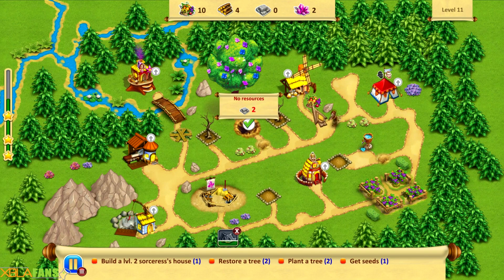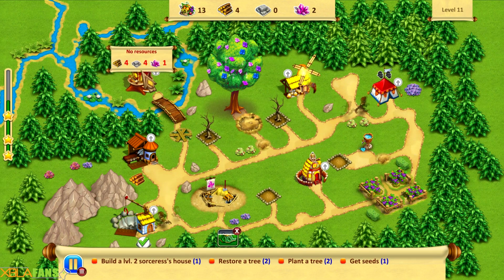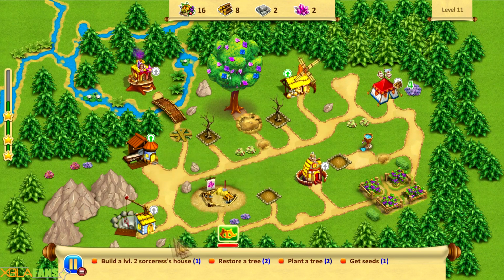Also, I believe maybe the abilities last longer. I believe they refresh and cool down faster, and they last longer. And of course, I need 2 of these, but I don't have enough. I forgot to build this thing down here, and I don't have enough stone. So just gotta wait for this. Get some food.